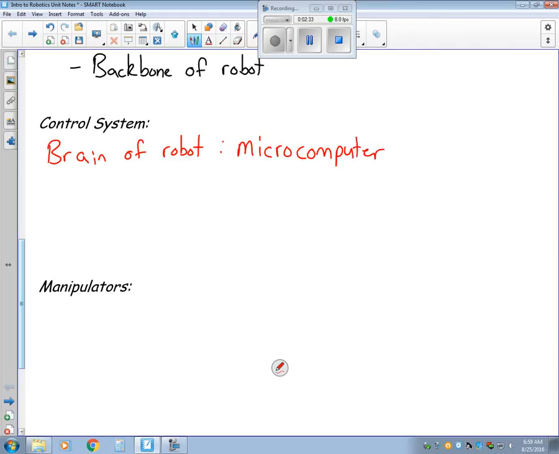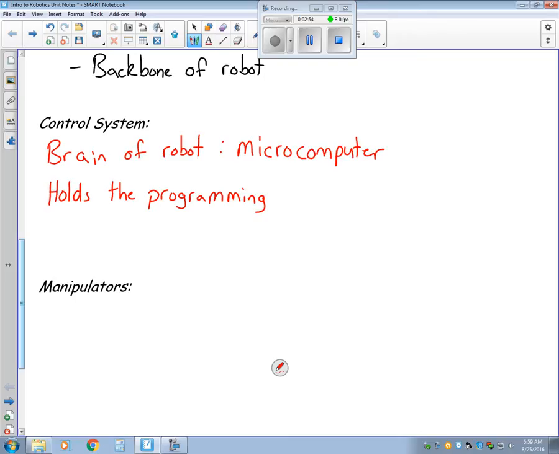And this microcomputer then holds the programming. By this, I mean it holds the code that you will write on the computer.